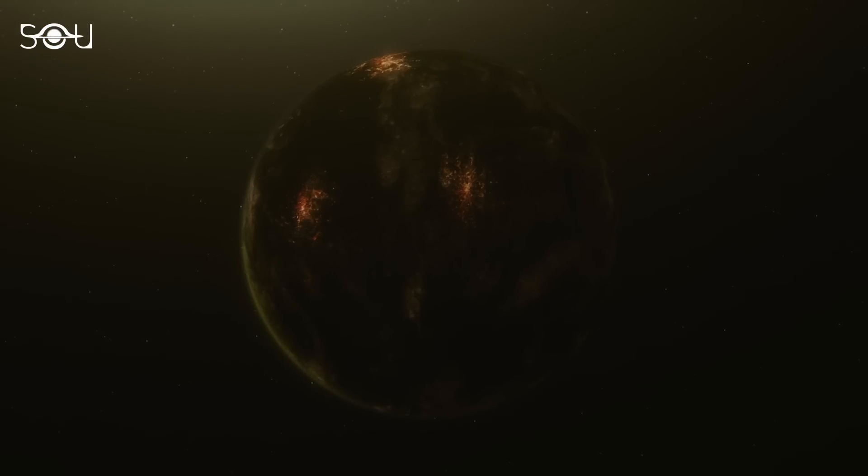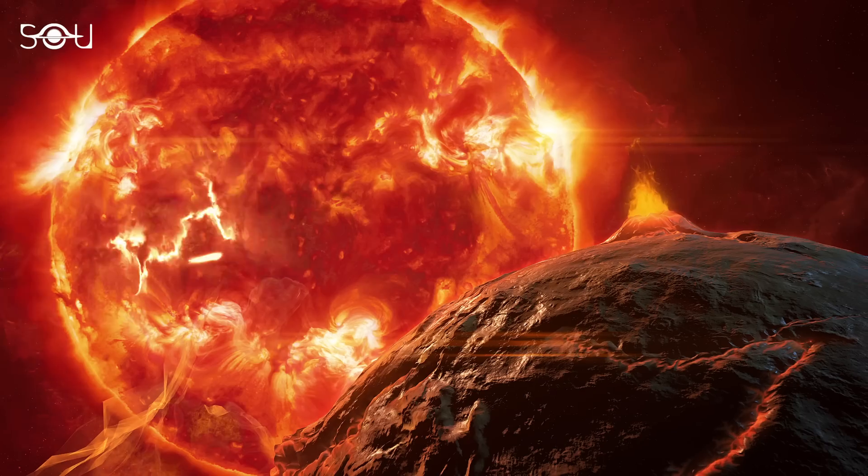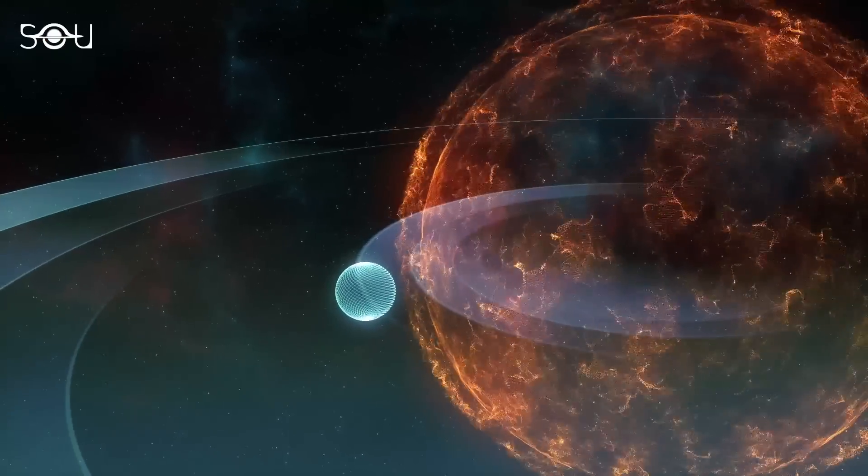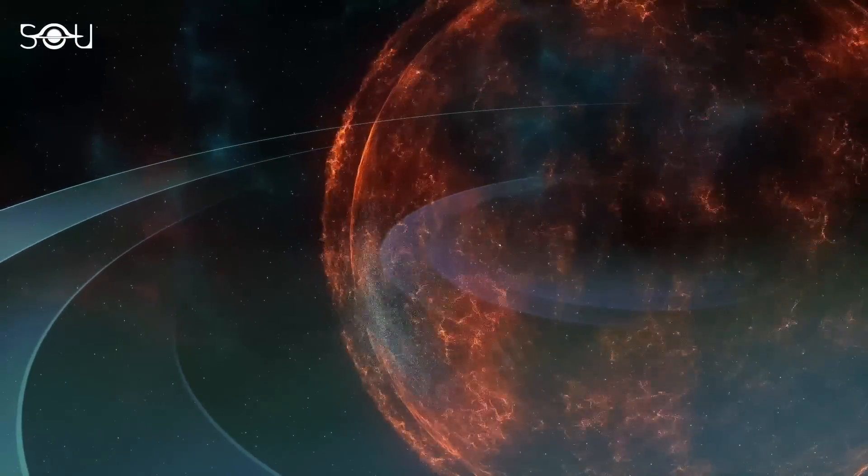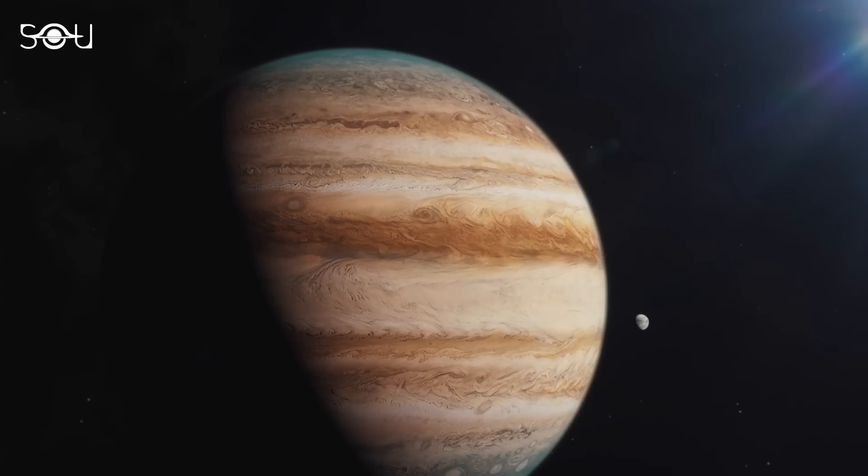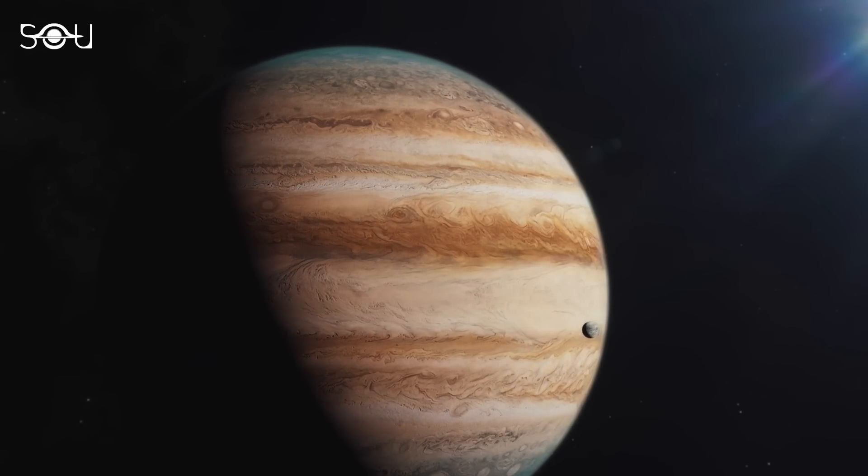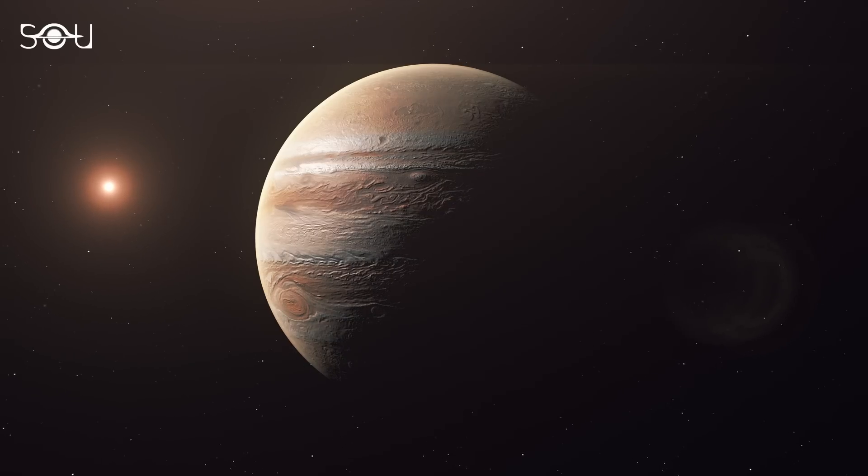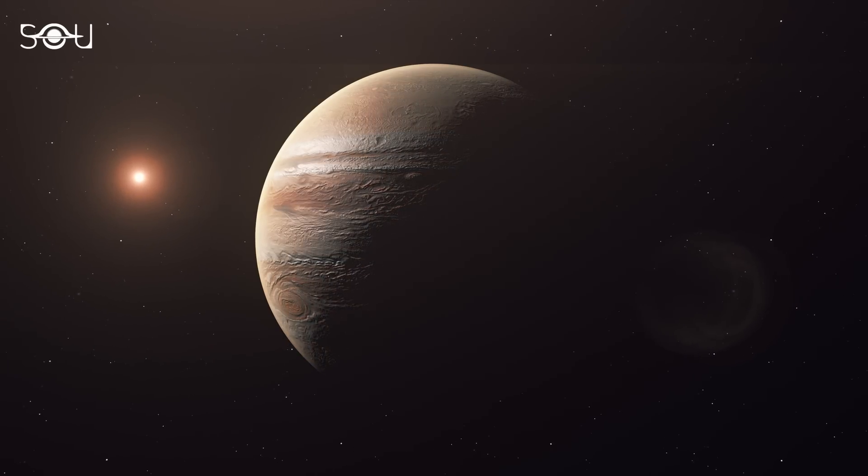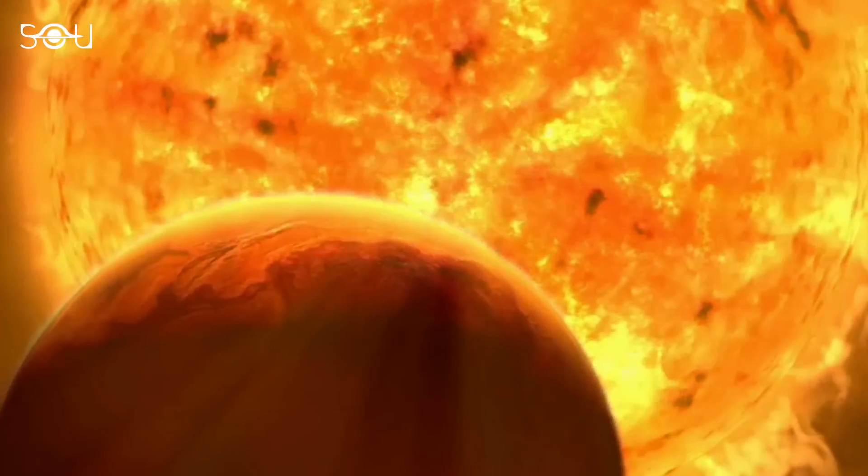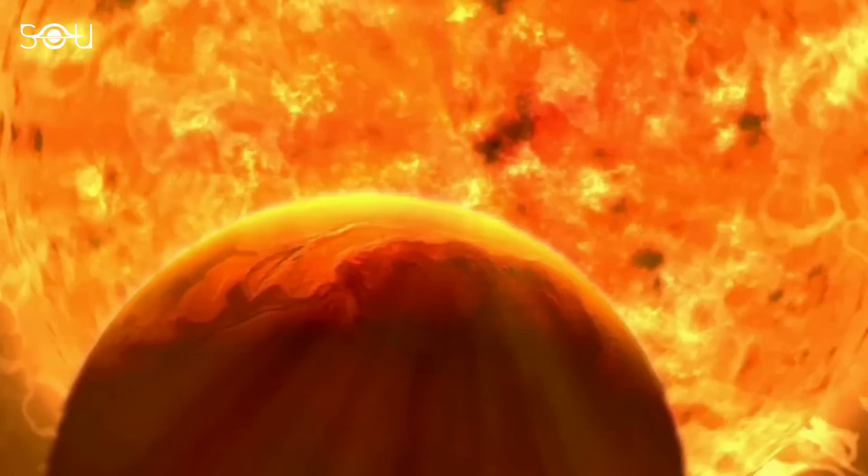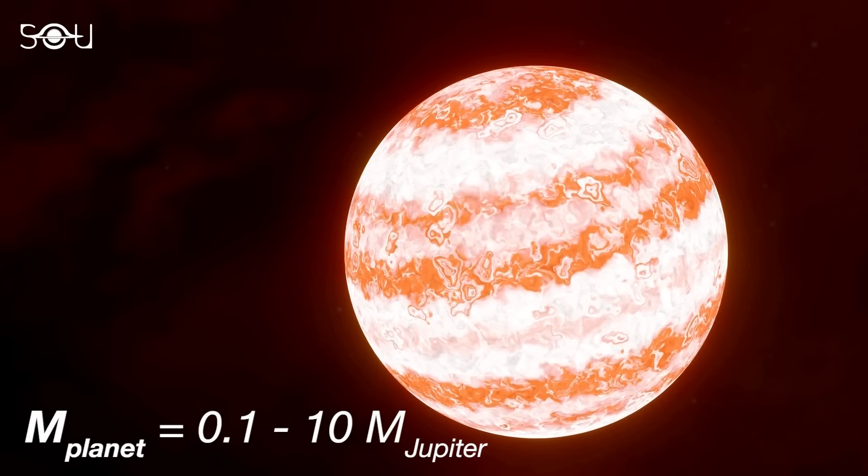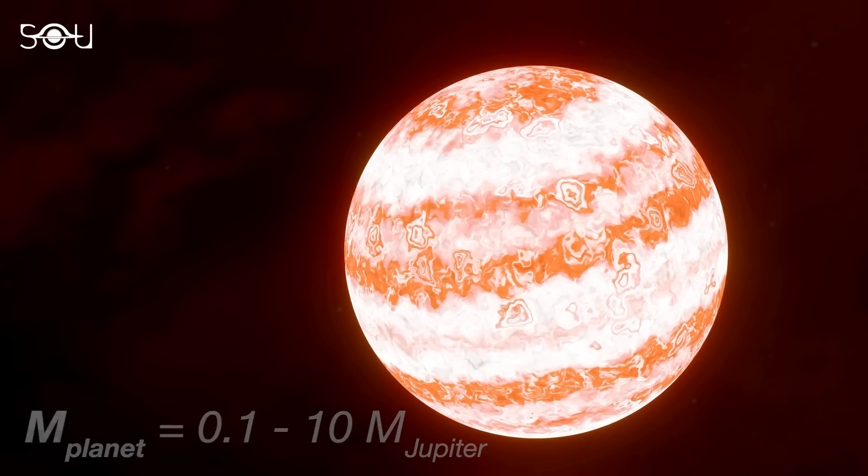All the pieces of the puzzle finally came together. Astronomers determined that the merging object was a planet, not a star. As the star expanded, the orbiting planet collided with it. Using our solar system as a reference, Jupiter's mass is 1,000th that of the Sun. So, to estimate the mass of the planet, astronomers used Jupiter's mass as a unit. They concluded that the planet involved in the cosmic collision likely had a mass between 0.1 to 10 times that of Jupiter to align with their observations.